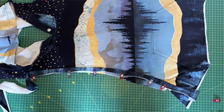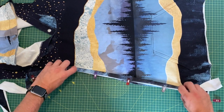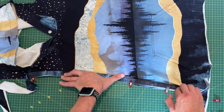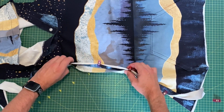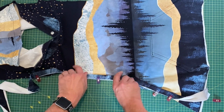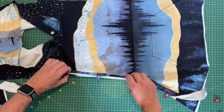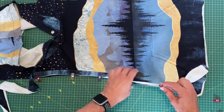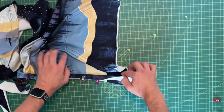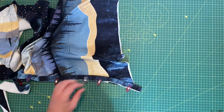What I do next is simply stretch the band in between the notches to match up with the fabric edge and clip or pin in place. And you do this all the way along the bodice piece. And when you're stretching the bands along the bodice, make sure you overhang the edges by 1 inch.